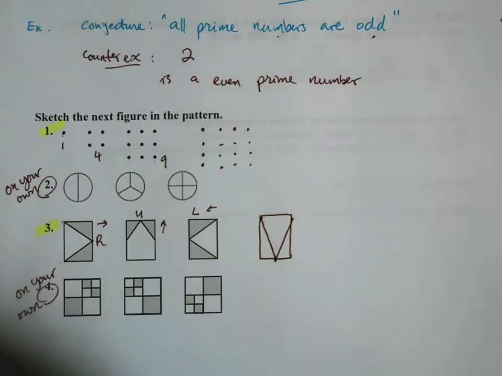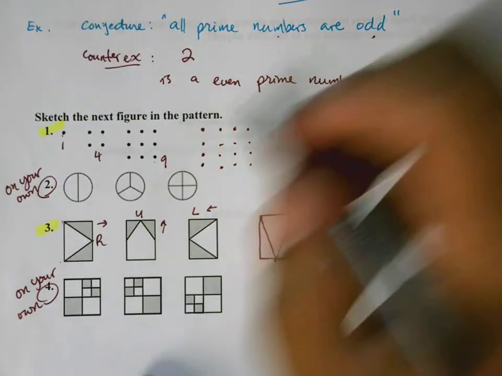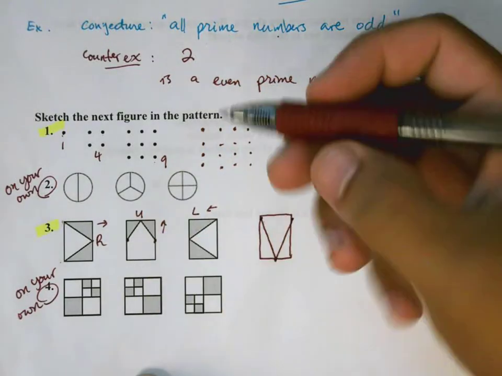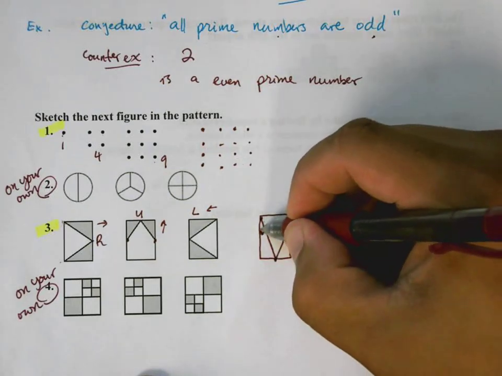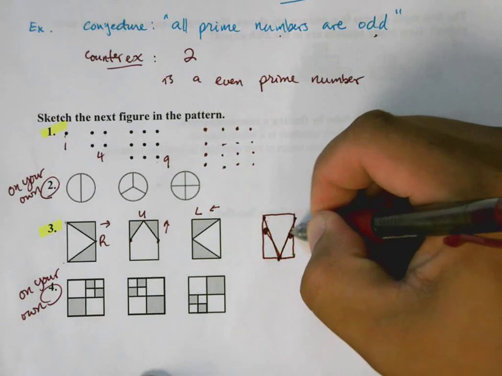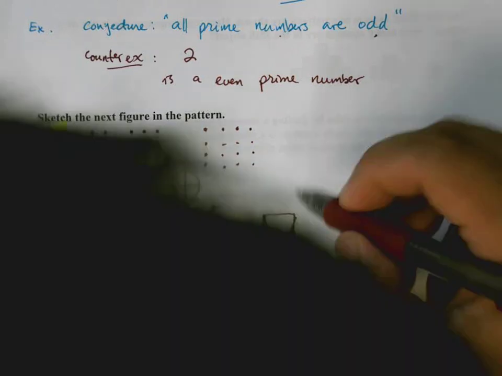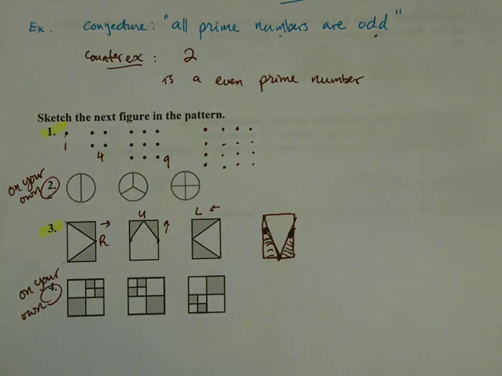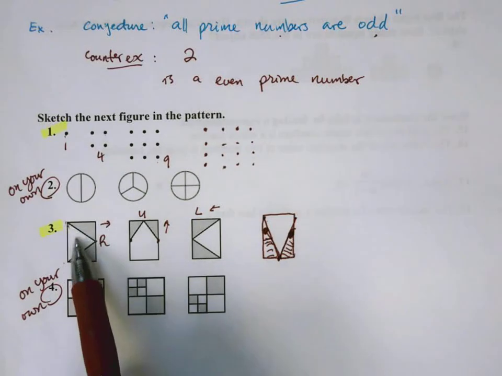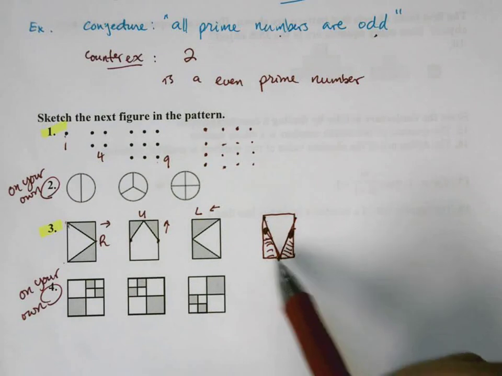As we draw this, we can see some of the patterns that we need to follow. This one that goes up doesn't touch the corners. It only touches the sides. So I need to readjust my picture so that only the sides here get touched. So it's pointing down, and then I am going to need to shade this right here. You can follow the shading around the picture. The unshaded arrow here points right, then up, then left. So the next one is going to go down, and the one after that is going to point right again.